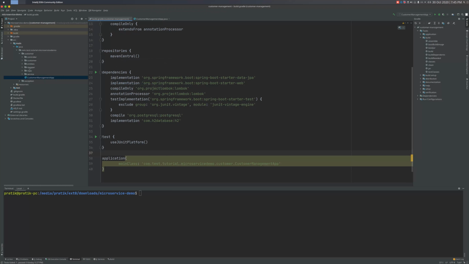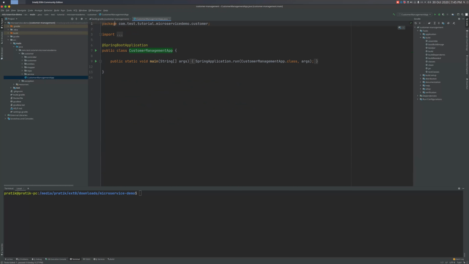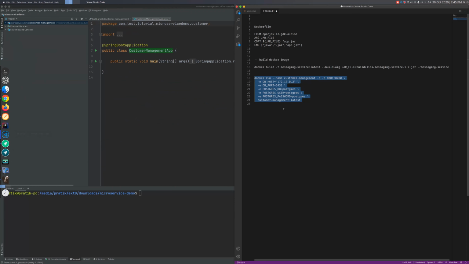Then what we need to do here is create a Docker file. I have some cheat sheets ready with me just to create the Docker file.